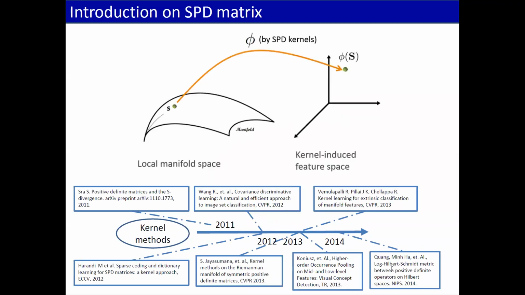Then from 2011 to 2014 or later, kernel-based methods became popular. The basic idea is, since it is not easy to evaluate the similarity between two covariances along the manifold, let's use the kernel trick from support vector machines to map each covariance matrix onto a high dimensional space. Then we can use the inner product to measure their similarity in that space. It's quite convenient, it has a theoretical guarantee, and it has quite good performance.